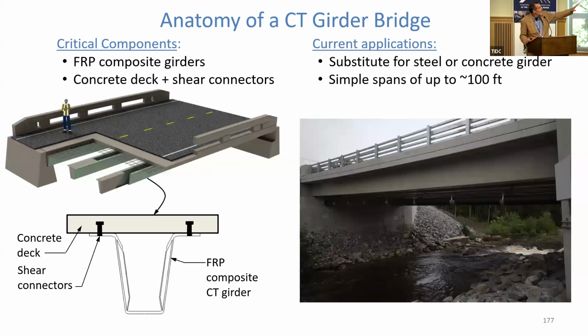The rendering there on the upper left shows you they're just beams with a concrete deck on there. And they're composite beams. They're FRP e-glass carbon fiber hybrids. It's got a concrete deck. It's got shear connectors. We see the picture on the bottom. It shows you it's an open tub section. There's nothing special about it in the sense that it's just a beam. It's a direct replacement for a steel or concrete beam. It's a substitute for either one of those for simple spans up to 100 feet.